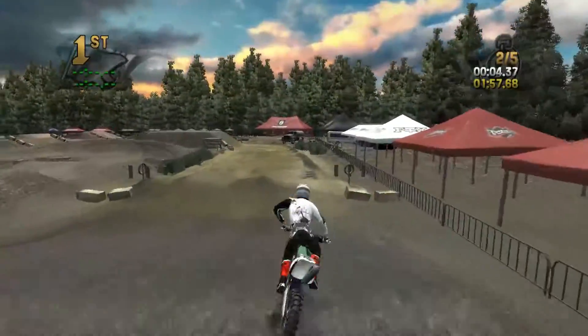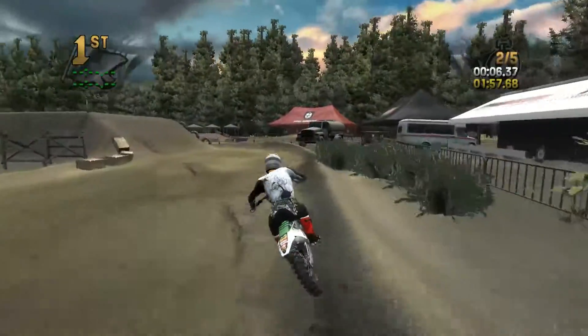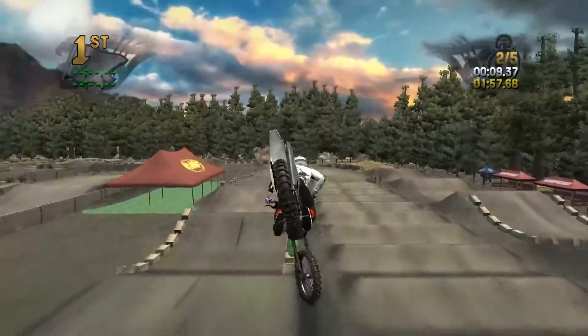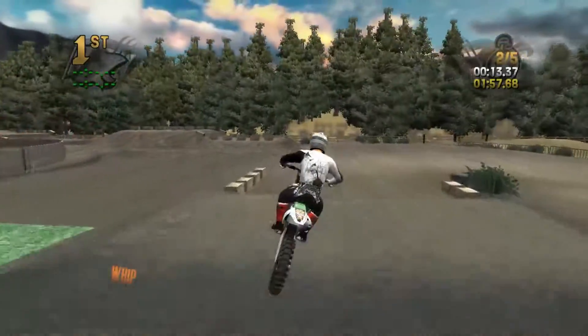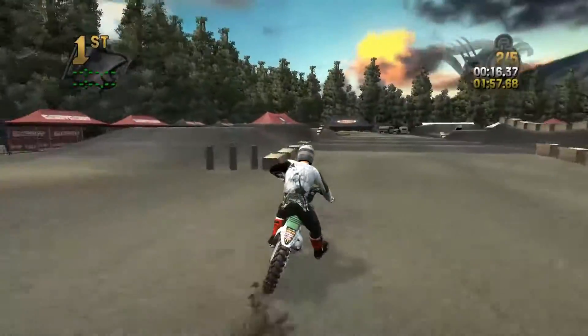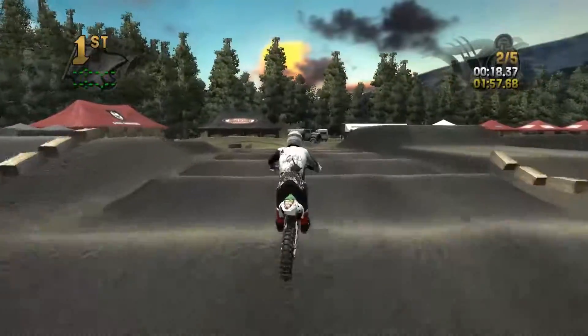I really like the textures and they flowed really well together from one side of the track to another. We've got to try to triple that, and you could like quad into the corner if you hit it perfect, but the jumps do kind of boot you high so I'm not sure how fast that would be.